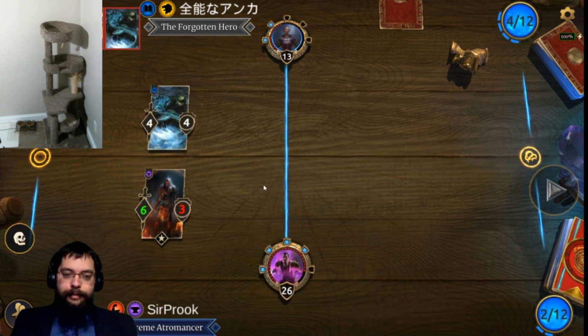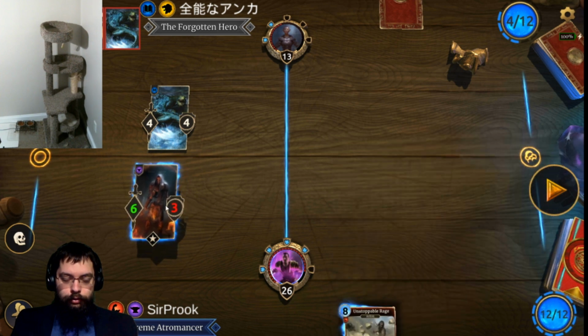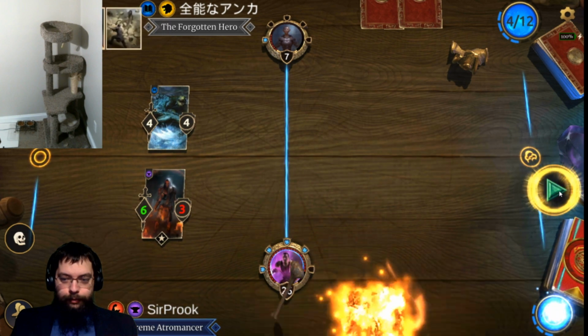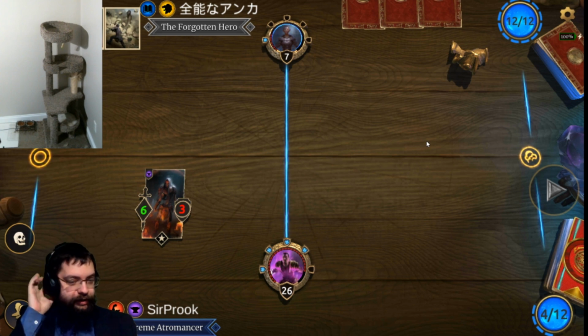Alright, that set up a Wamasu trade. Very nice. And I would have had lethal too with rage. Just clear the Wamasu off the board. I don't have more breakthrough because Elixir's gone.